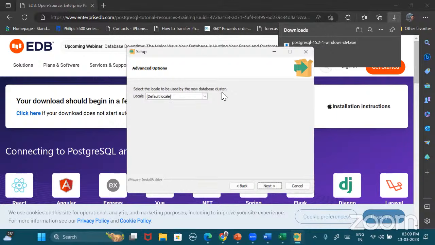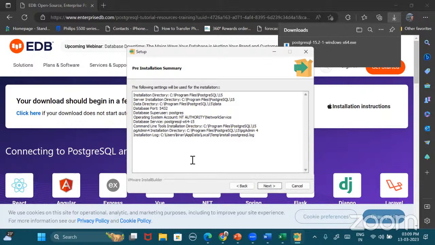Default locale. So depending on your system locale, it will be taken. If you want to choose a specific locale, you can do it. I'm just going with default locale, which is English India, or I can actually go and specifically choose English India. Okay, those of you in the US or joining from different locations, you can set up your system locale. Then click on next.